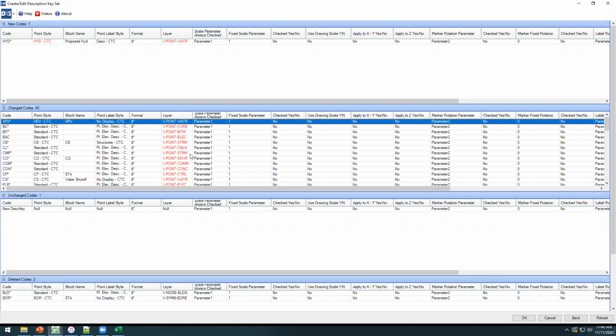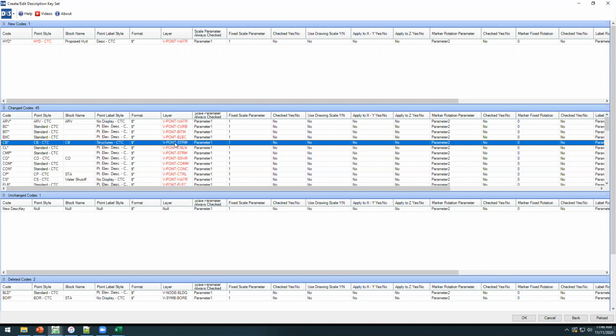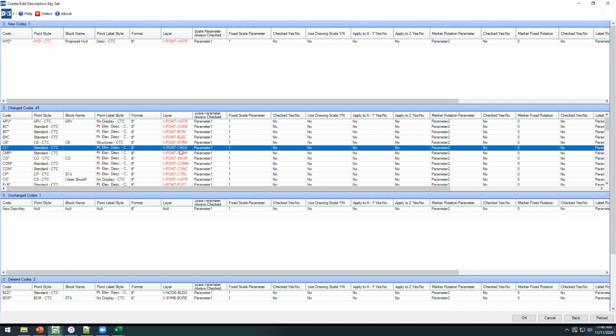Okay. So it behaves a little bit differently than Layer Boss, just based on how people might want to use description keys. Now, it's going to allow us to have this point prefix in there. But you can handle it in two different ways. Like the object layers, you can have a layer setting or a layer spelled out in the description keys, and only at the time of that point being created will that layer be created. Now the drawback is that it's always just a white and continuous layer. Okay, but that's one strategy.